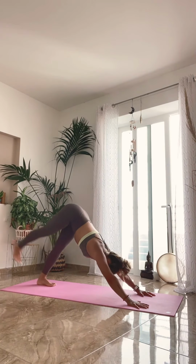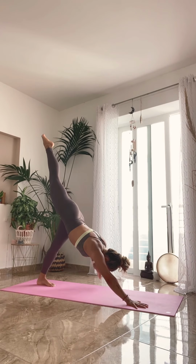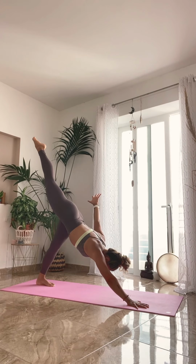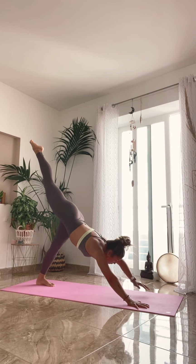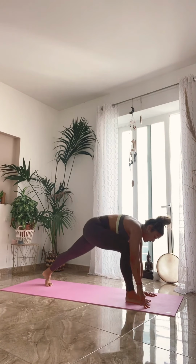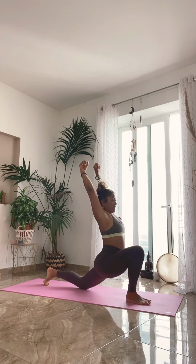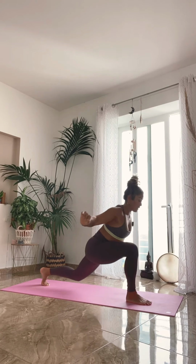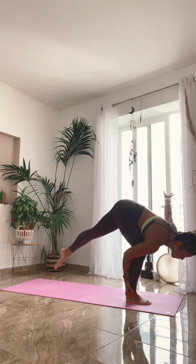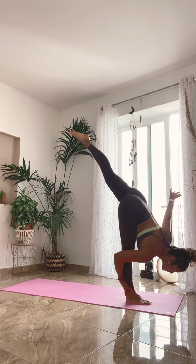Take the right leg up. Left fingertips. Option is to reach the arm back. 3, 2, 1. Bring the arm forward. Step the right foot forward. Low lunge. Keep the left toes tucked. And then we're going to lift up. Catch the right foot. And we're in standing balancing twist.